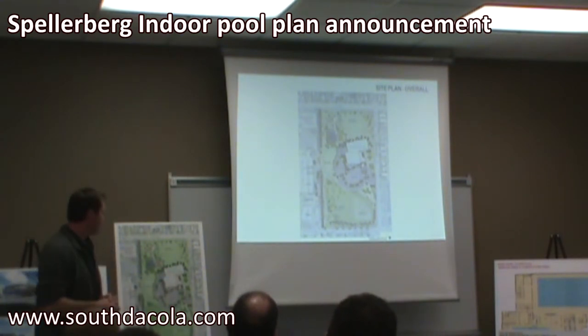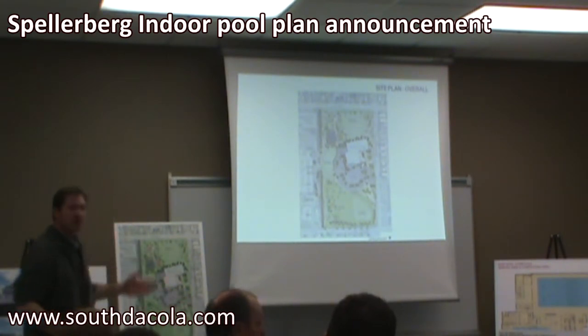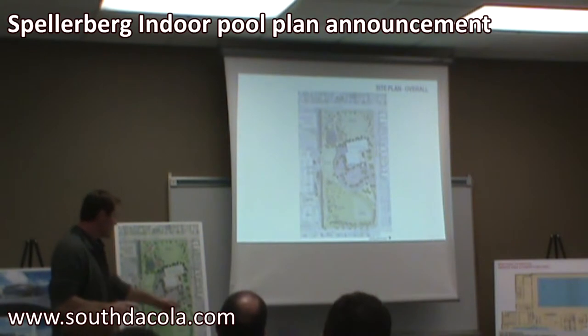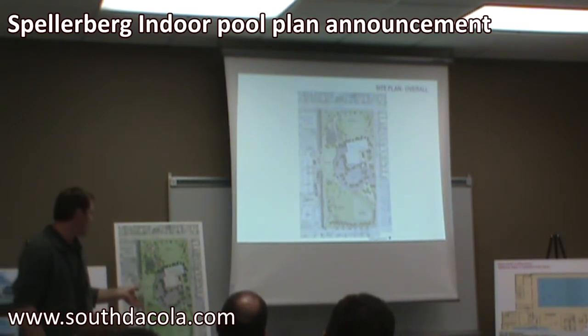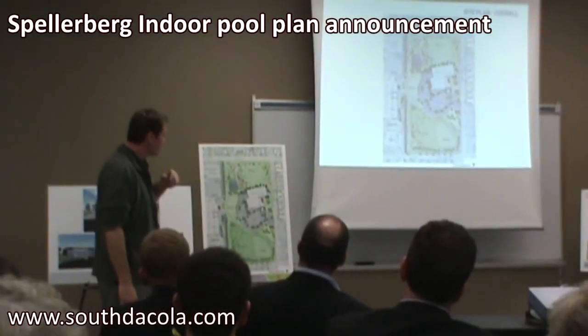You will see some activity starting here in April. One of the first things we're going to do is put a construction fence around the project site, start securing it for safety, and other measures like that. That construction fence will start on the south side of the parking lot, move all the way around the parking lot, and then run just on the inside of this existing sidewalk that runs all the way along the west side of the property. Therefore, this sidewalk will also be accessible throughout the winter and summer of 2015.